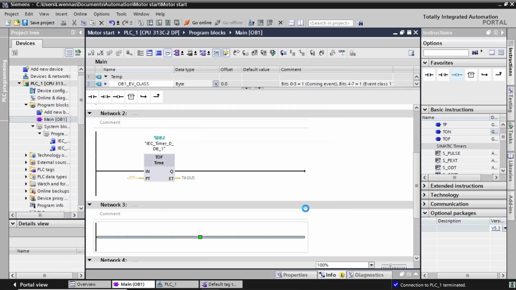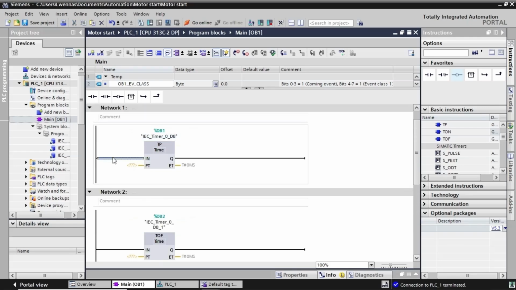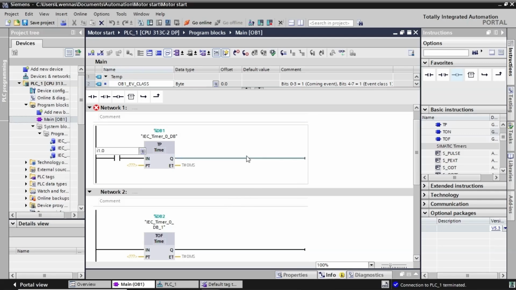As we saw at the beginning of the lesson, there are three main parameters in the timer: the input, output and PT. We use an open contact and a coil for the input and output respectively, then we assign each its address. We repeat the operation with the remaining timers.